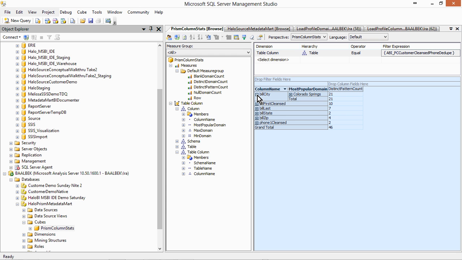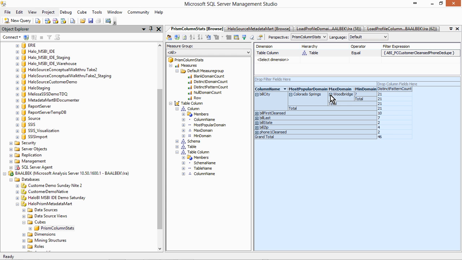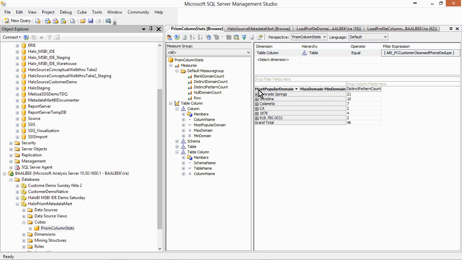the objective here is to be able to do this through Prism, where we can make comments and discussions. We've got the most popular domain on this particular column, the minimum domain, and in this case the maximum domain. The minimum domain is a question mark, so there's an error or a problem here, which is one way to go about looking at this. Another way is there's another hierarchy over here. Let's take a look at that, which we've built.